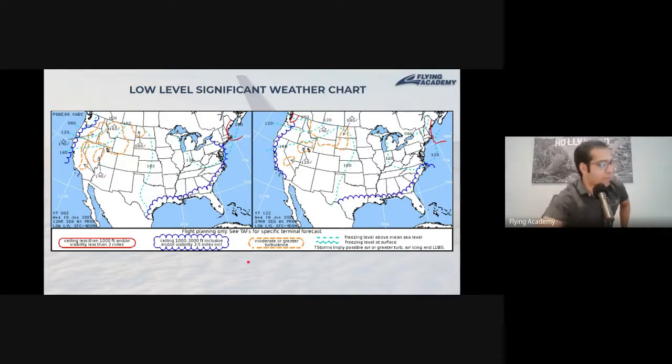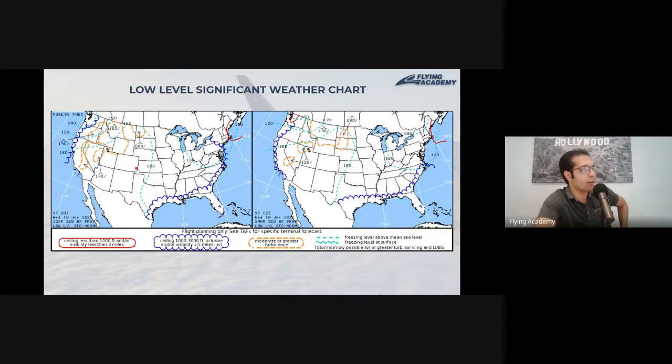Say that within this closed area, you would get some moderate or greater turbulence. You'd see some marginal VFR in this area, some IFR here, and you might encounter some freezing level within this region here. You get the tops and the bottoms. These are MSL values, and the top is unknown at this time based on the reports that they have.